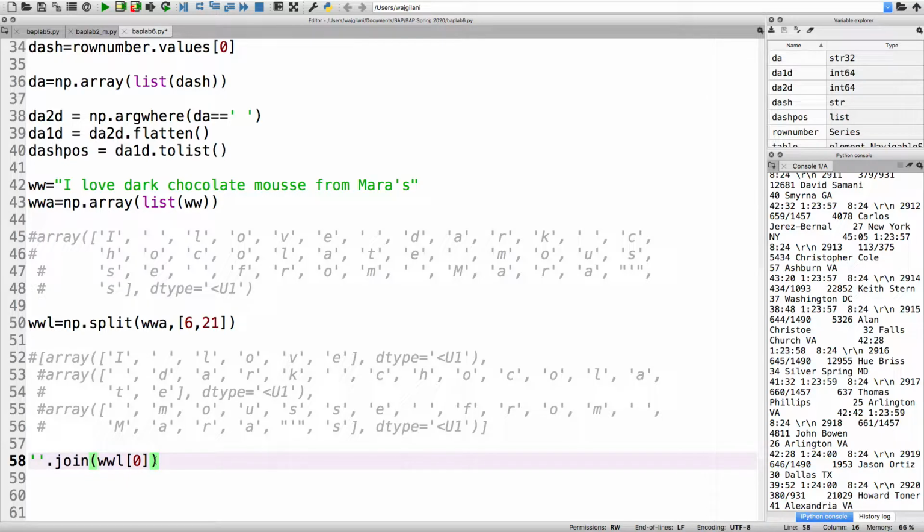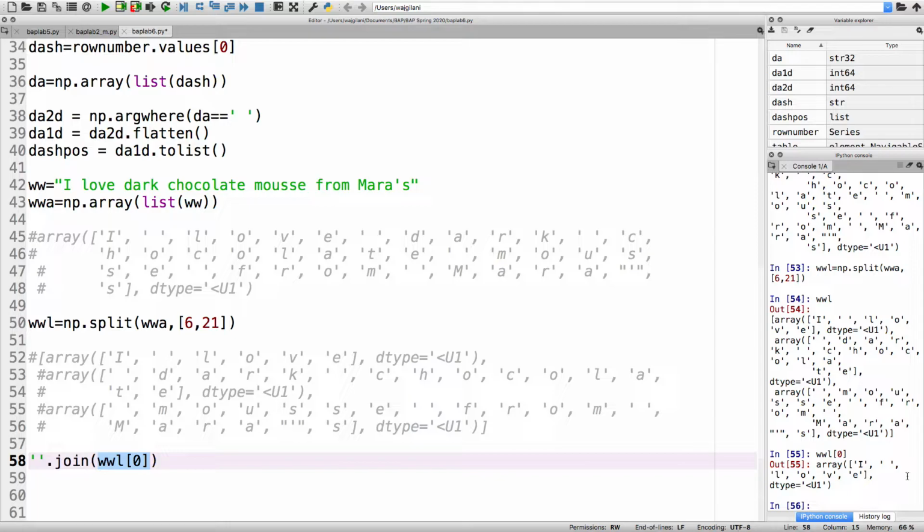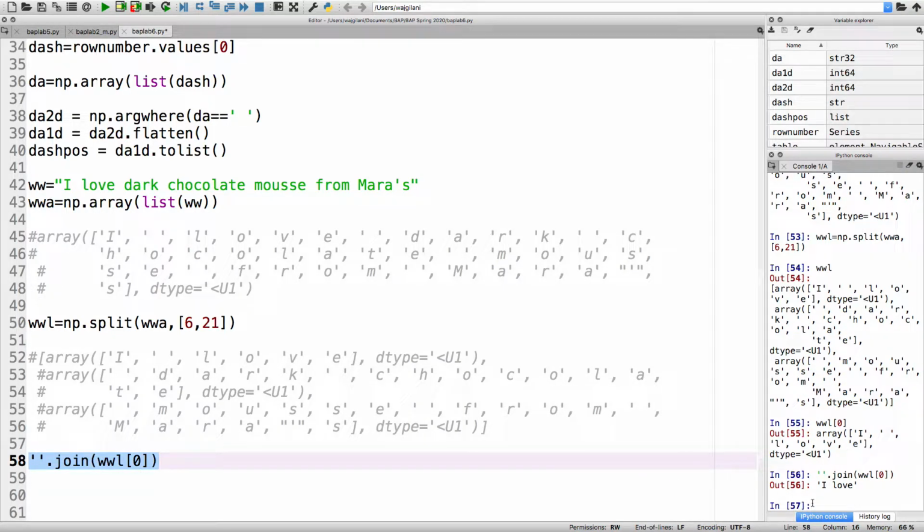If I just run the first one right here, it's literally just the first array. That's I space love, blah, blah, blah. I'm going to take this, and if I run the quote, quote, dot join function, strange, very strange, right? What do I get? I get this, I love. Why did it do this?